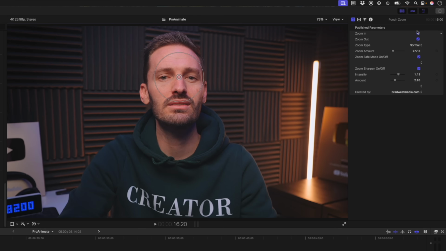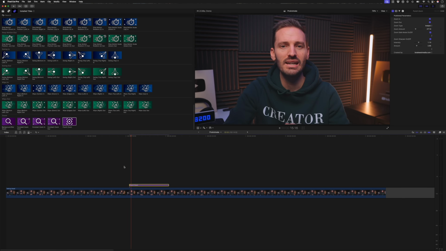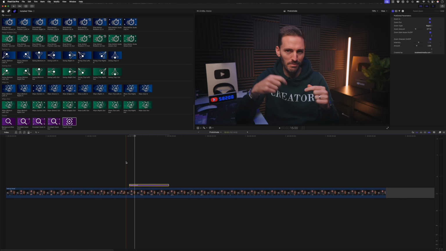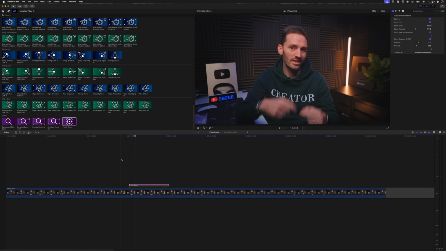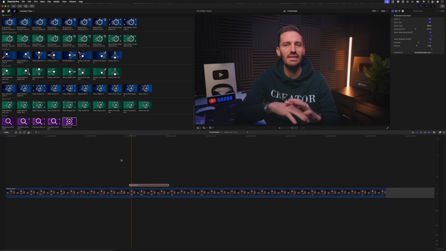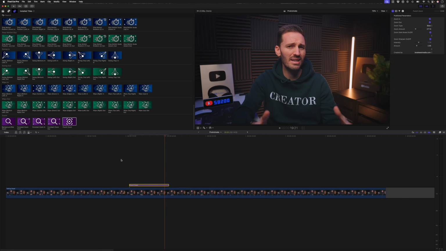You can of course build the zoom in and out, and you can change the zoom type. What you just saw was normal, and if I set that to instant, it essentially works like a jump cut. You can also make it rapid, which is a nice really fast crash zoom, something like that. And you can also slow it down to have a smoother zoom in that looks something like this. Now, of course, this also can zoom out, so if I let it run, it looks like this.